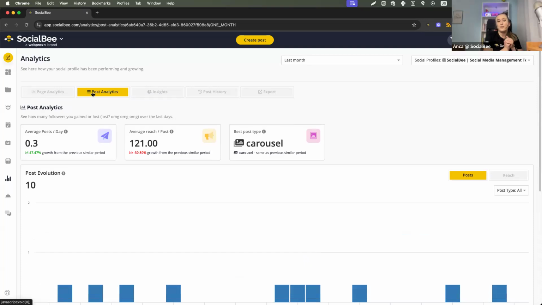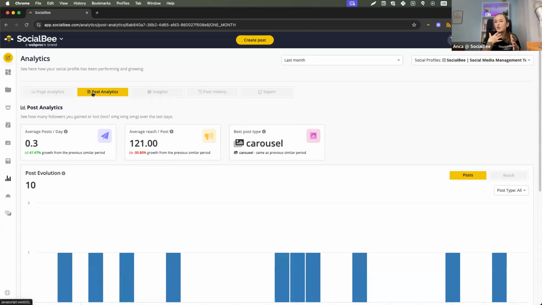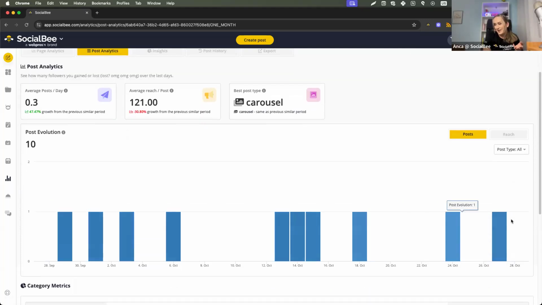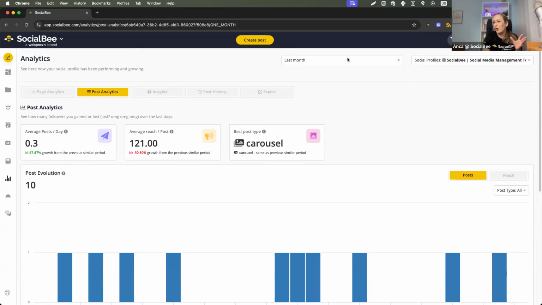Next up, we have the post analytics, which is going to show you how your content is evolving. So you'll see average reach per post, the best type of content, the evolution of your post. So you'll see how much you're posting in the last month or last 3 months. This is actually a graph that is better seen for a longer time frame.